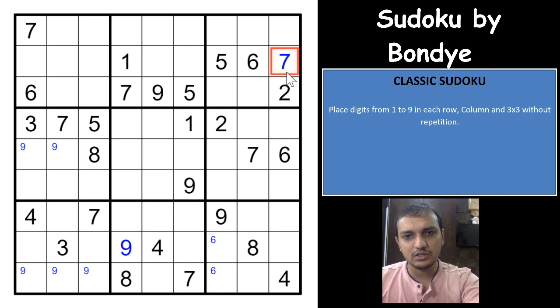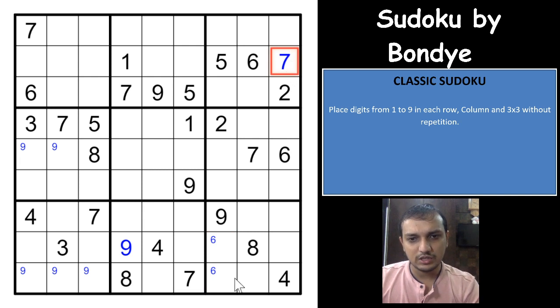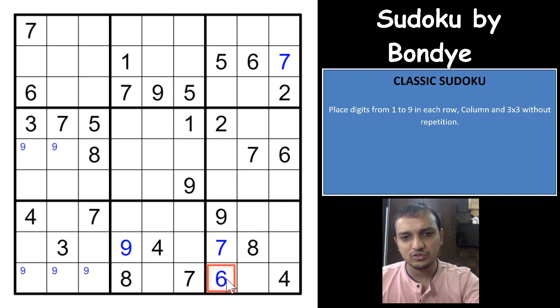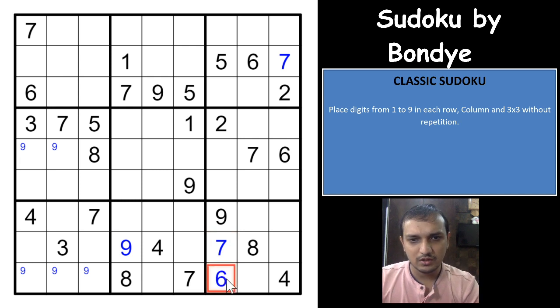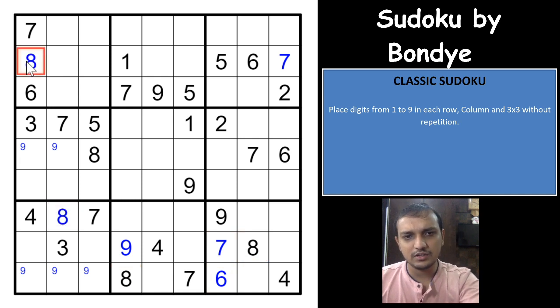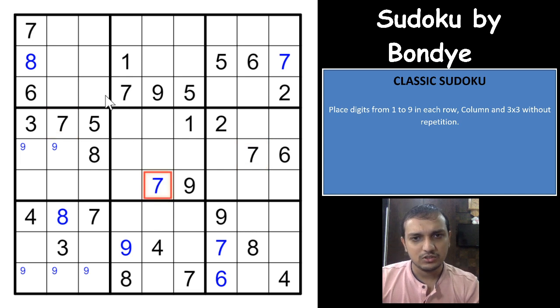7 would have to be here in this box. So that gives you a 7 here. So you have a 6-7 pair here, but that gives you a 7 here and a 6 here, right? You have an 8 and 8 here, so that gives you an 8 here, and that indeed gives you an 8 here. So seems to be a good easy start here, and this 7 and 7 would give you a 7 here.